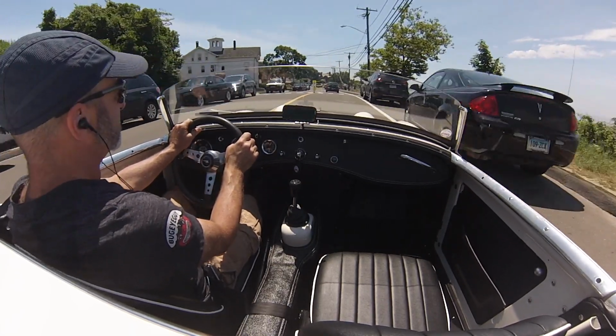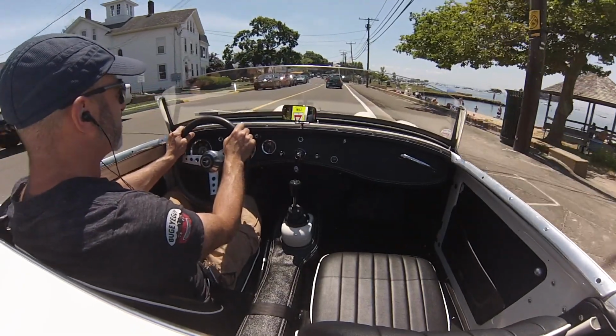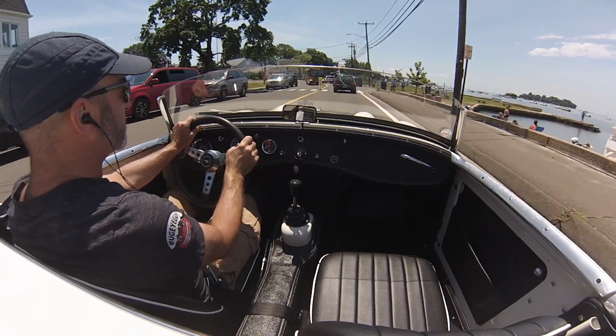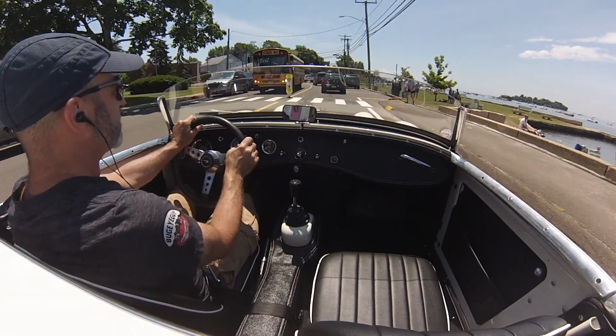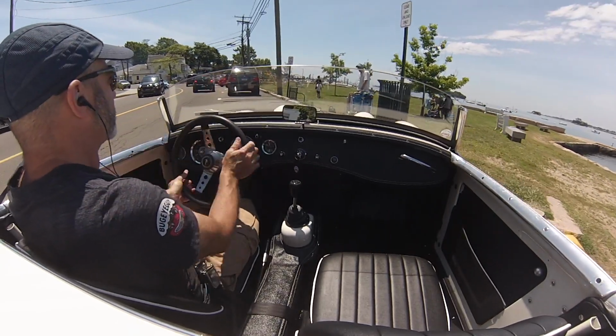But I really love that about these cars, is you meet people everywhere you go, male, female, everything. You just can't go out in a Sprite like this without having a great fun adventure. And what a nice way to go to the beach here at BugeyeGuy.com.